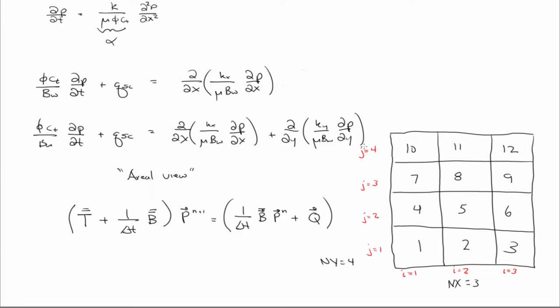So that makes sense to everybody? So if j is just equal to 1, we just have a one-dimensional reservoir again. If there's no 2, 3, 4, then we just have i's again, we can index it.